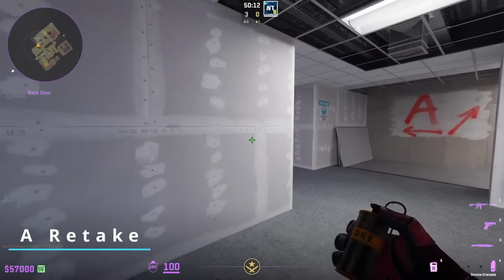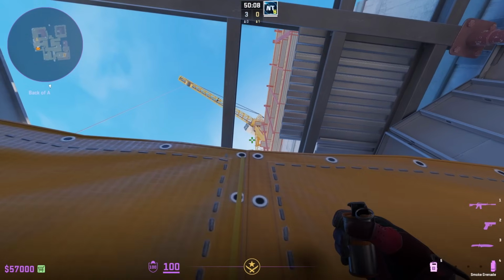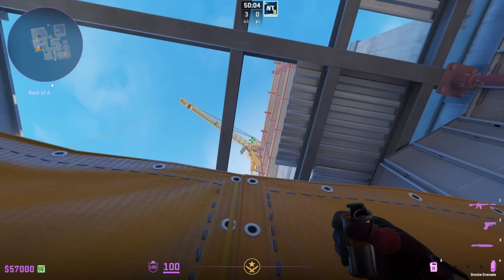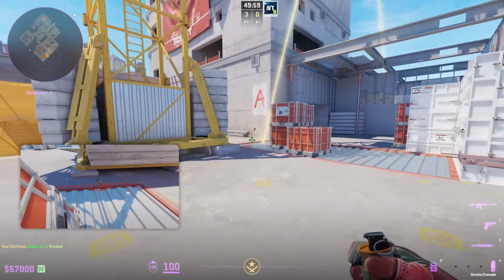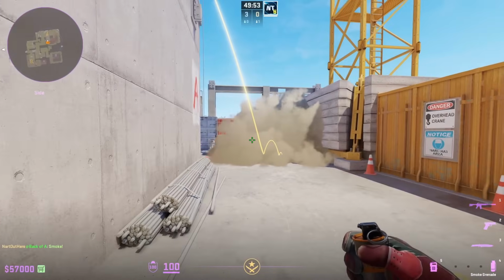I'm going to show you two A retake smokes. The first one is for default. When you're towards heaven, stand next to this board. You're going to aim at the gap here between the crane and the wire, then go ahead and left click throw. This smoke is going to land here at default and it's going to give cover from the ramp side as well as the short side.